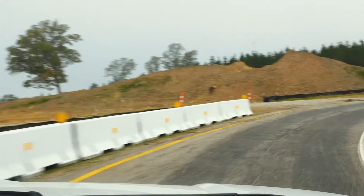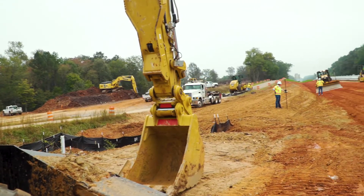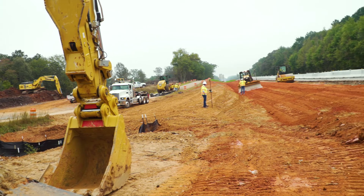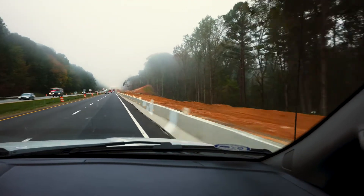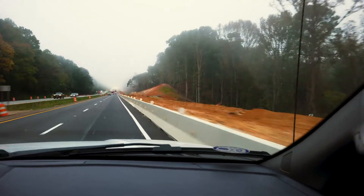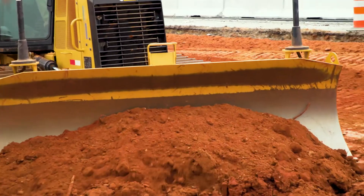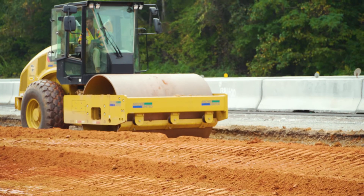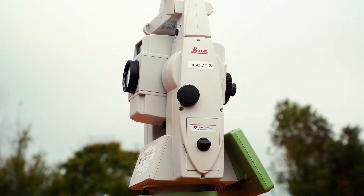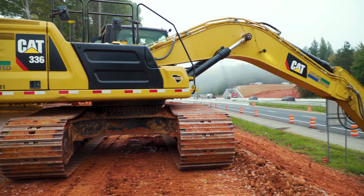As part of the project, Archer will replace seven overpass bridges along the I-26 travel corridor. The new overpass bridge replacements will have improved driver mobility and safety, as well as meet current state and federal design standards. When the project is complete, Archer United will have rebuilt over 30 miles of roadway. With delays and permits due to COVID, Archer United has focused on on-site prep and excavation of more than 1 million cubic yards of earth.